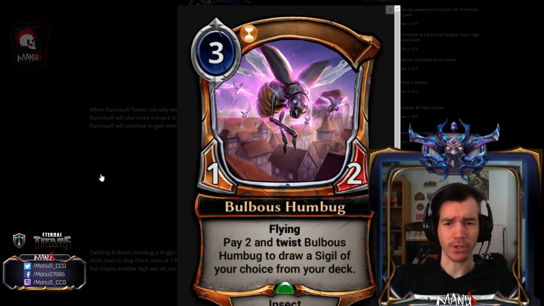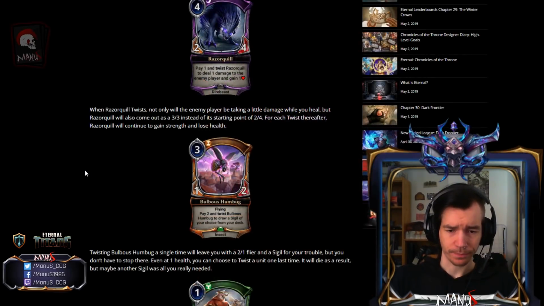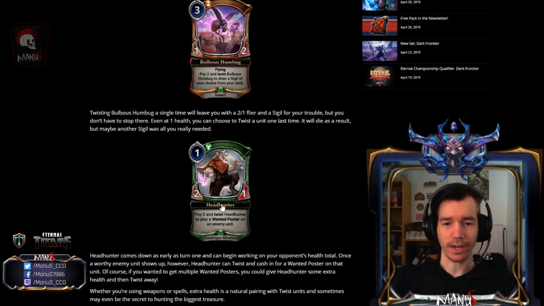In constructed, it's just going to be too slow, and there are better cards that do similar things, basically. Also because this doesn't ramp, and we have like 2 and 3 drops that ramp you and get you a sigil and stuff, so card advantage. So yeah, a nice limited card, not for constructed still though. On to the next card.